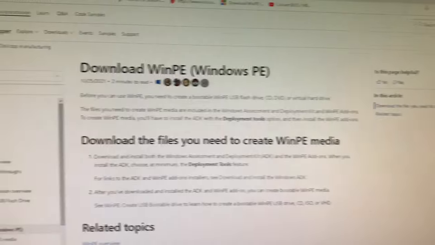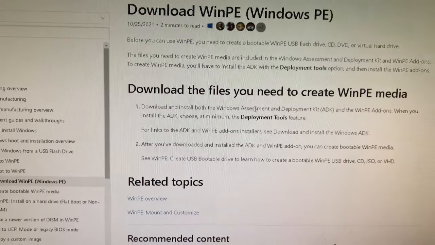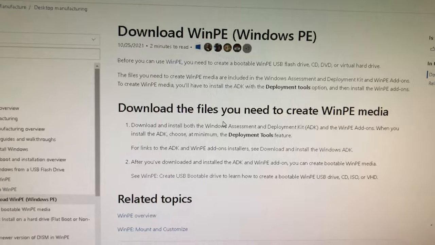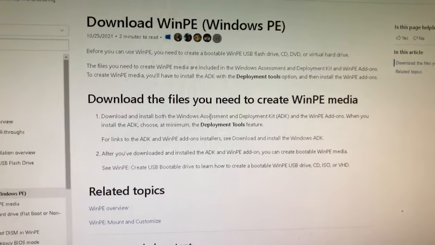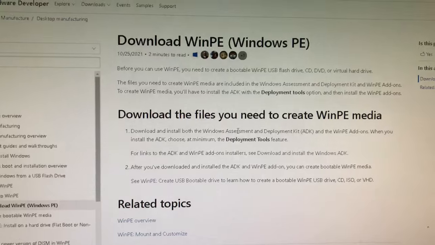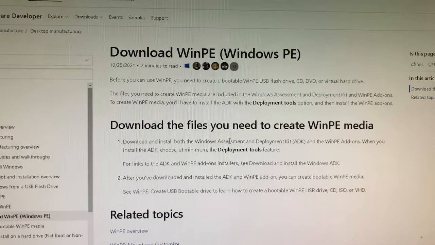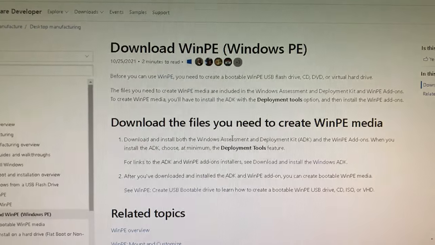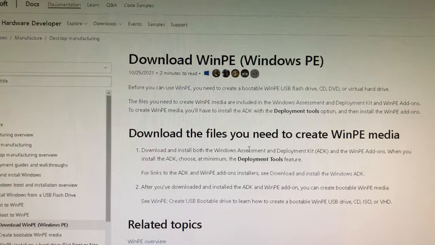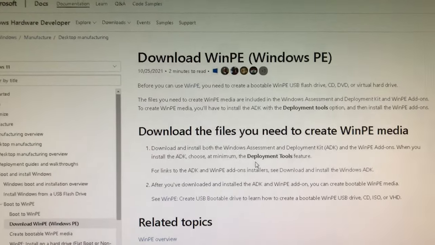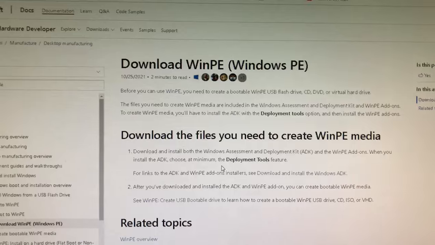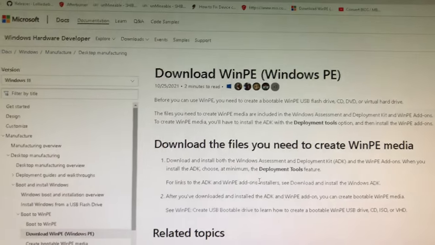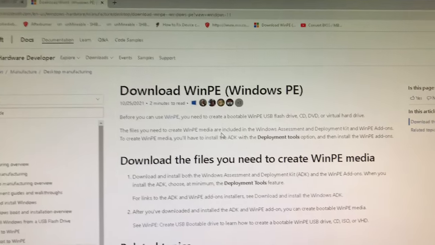So Windows PE, you download this. It's basically a pre-installation environment, and you're gonna download this, set it up on your Windows box first, and then you're going to create a USB bootable drive, and that'll help you convert your boot record of your SATA drive into a UEFI compatible drive. And also it'll tell you if it can't do it, so you won't do any harm. And you know what, it takes seconds, and you don't have to reinstall Windows or anything or reflash your BIOS. Boom, it's done. So go here, this is download WinPE.